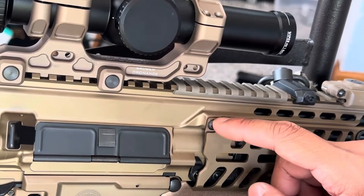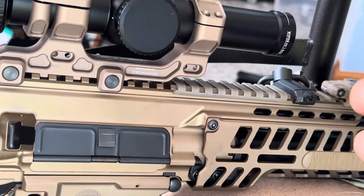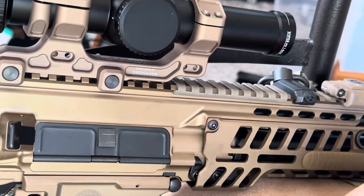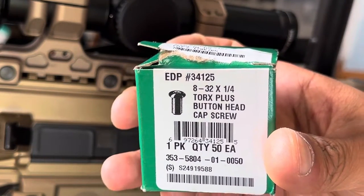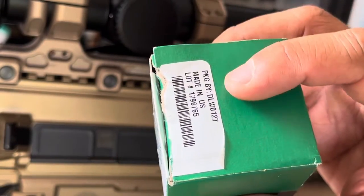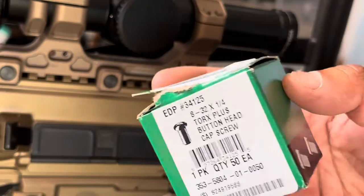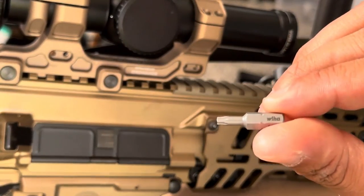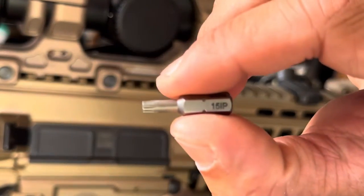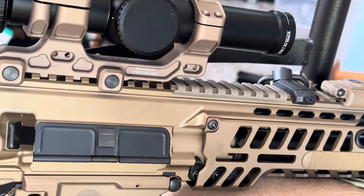If you're one of those unfortunate souls that has stripped this out, I've tried the Allen key ones I showed before — don't buy those, they kind of suck. These are the ones you're looking for. I got these off a recommendation from McMaster-Carr. They're made by Stanley: 8/32 by 1/4 Torx Plus button head cap screws, black anodized, all made in the US. A 50-pack costs about nine dollars. The Torx bit itself cost about eight bucks — it's an IP15, not a T15.